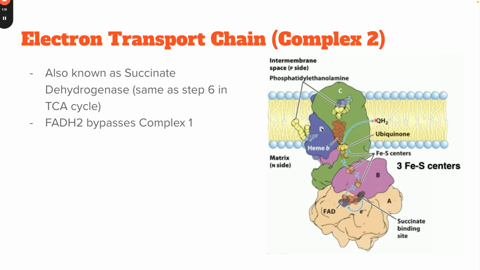All right, so we have NADH doing its thing, and so now let's look at what FADH2 does in the electron transport chain. It's going to go directly to complex 2, also called succinate dehydrogenase, so we have that connection from the TCA cycle. FADH2 bypasses complex 1, and basically through the iron-sulfur clusters, we're also going to be transferring our electrons from FADH2 to ubiquinone. So it's just 2 different ways of doing it. One complex uses one electron carrier, the other uses a different one. That's essentially the difference.